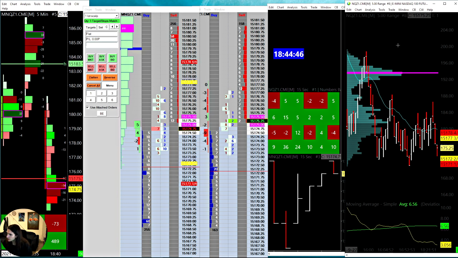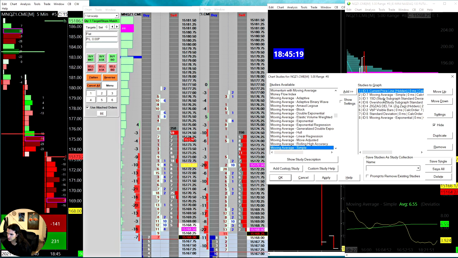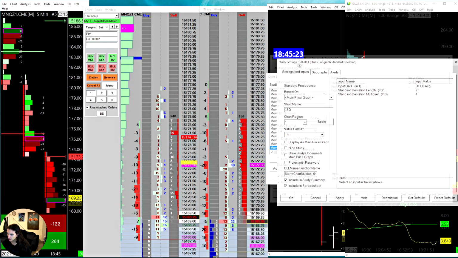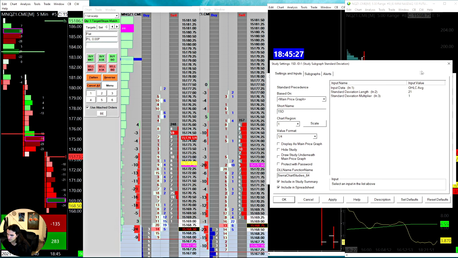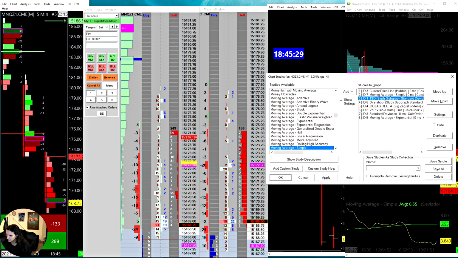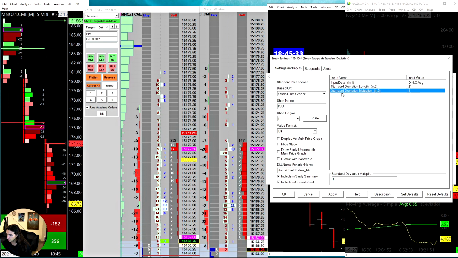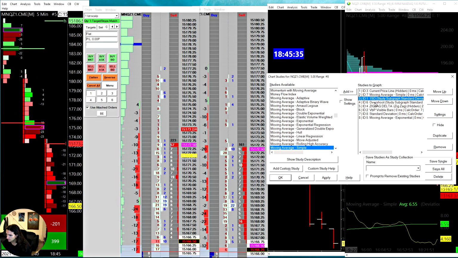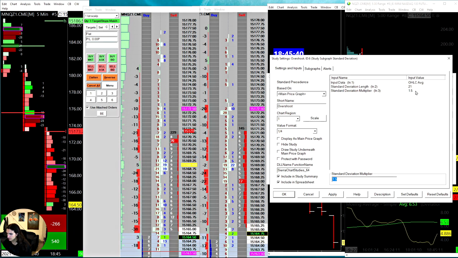It's set to a 20 tick range, but I often change it to 16 to 20. These standard deviations are appearing on the chart, and it's this study right here. Study Subgraph Standard Deviation. That's the name of the study in Sierra Chart. You can find it. And I have it set to a length of 21 bars and 1 standard deviation. And the other one is set to 21 bars, but 1.5 standard deviations, just so I can get an idea of the overshoot, or what I call a half standard deviation.